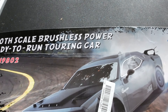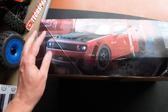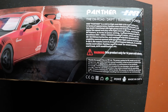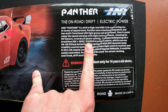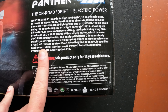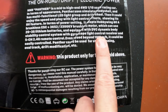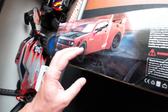Firstly, it claims 56-plus miles per hour. It's a brushless powered system, ready to run touring car. There's the code if you want to look it up. I've got the red one. It says it's got a gyroscope and a 3300kv brushless electric motor. Even speeds beyond 100 kilometers per hour could be easily controlled - probably because it has a gyro. If this car does not reach 100 kilometers per hour, I am sending it back to AliExpress.